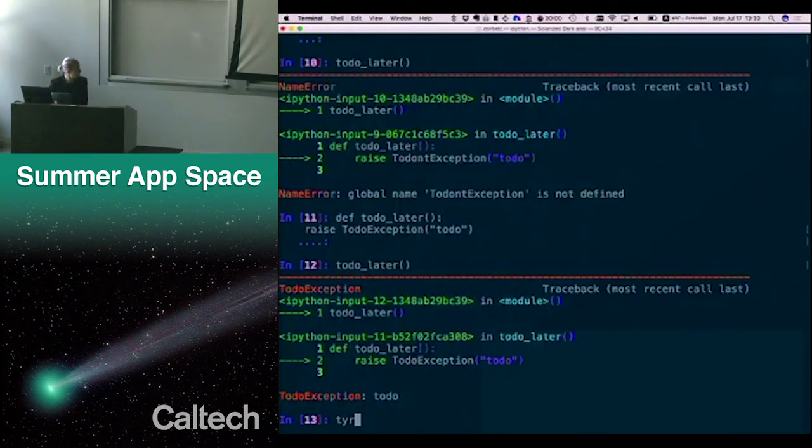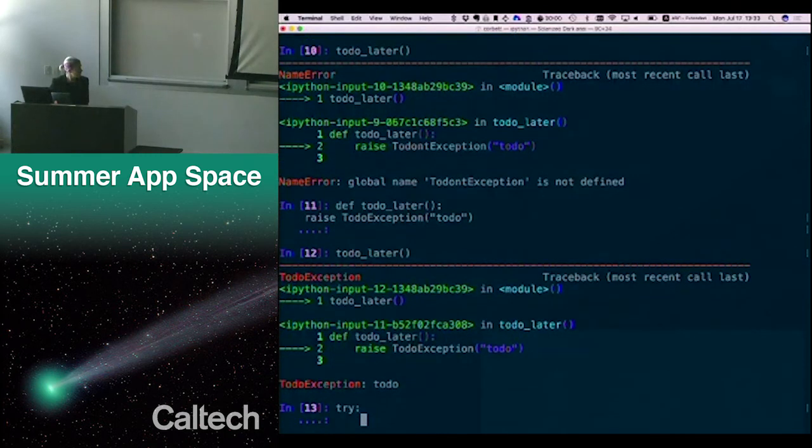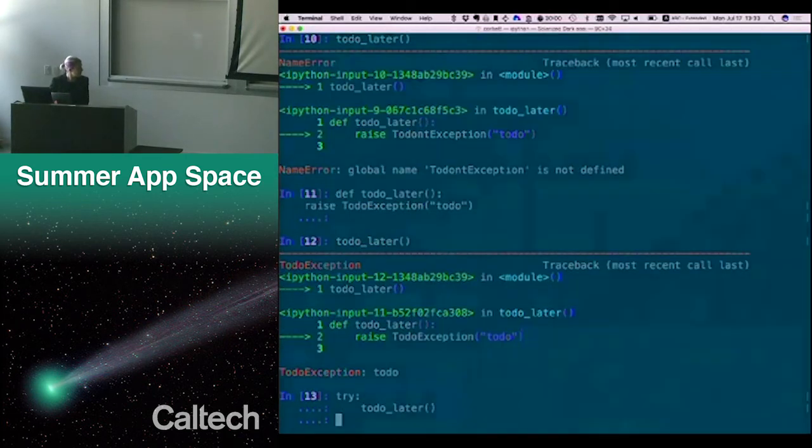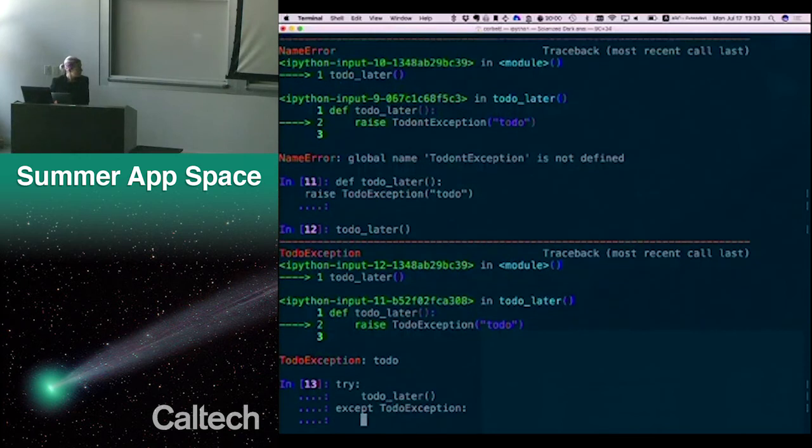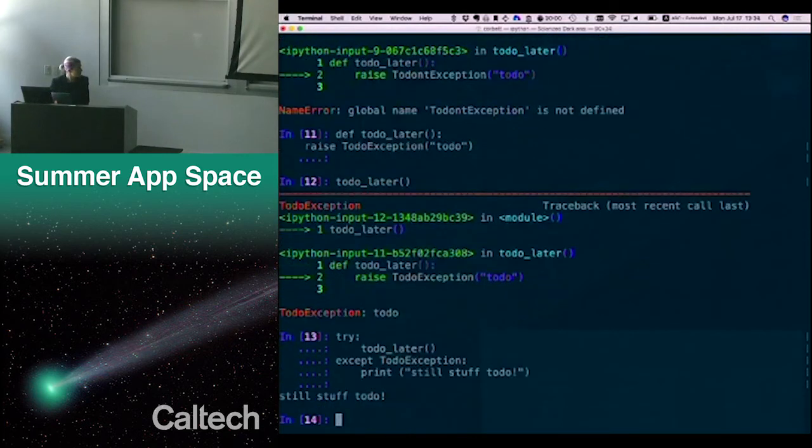So now I could do try. I could try a bunch of code to do later. Then I could only accept to-do exception. And then print still stuff to do. And then hopefully this will work.